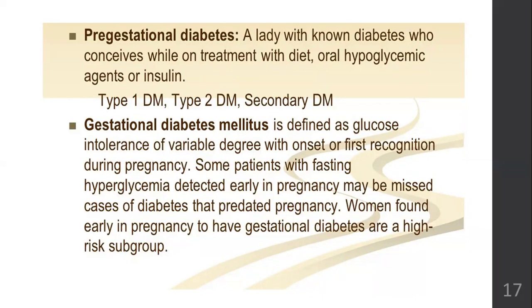Then you have gestational diabetes. It is defined as glucose intolerance only during pregnancy. As soon as the pregnancy is over, the woman is back to normal, but she will always be at risk of developing diabetes in a later stage of life. So with pregnancy, diabetes came, and after labor, diabetes went away. During those 9 or 10 months, the diabetes was there. Whoever had gestational diabetes has a risk of developing diabetes later in life. They are a high-risk group.